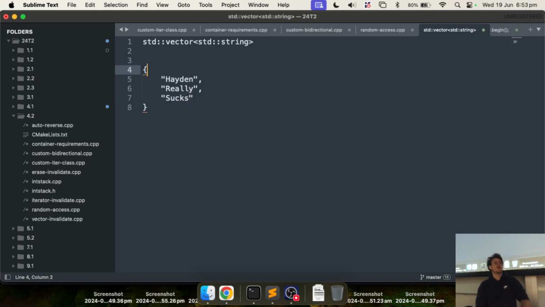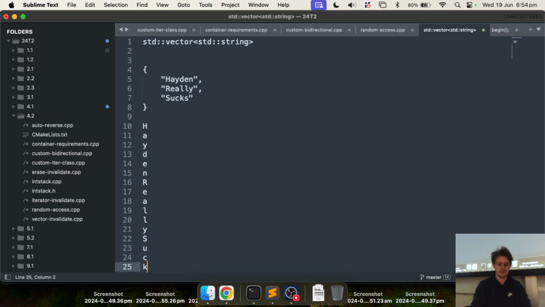And the idea of a ropeful class and a ropeful iterator is that, okay, it's a container. You're going to make a class, and that class contains a vector of strings. Sure. Getters and setters, pretty manageable. However, you make an iterator for that class where when someone iterates through it, they're iterating through chars, right? And those chars are like this: HAYDENREALLYSU, like this.